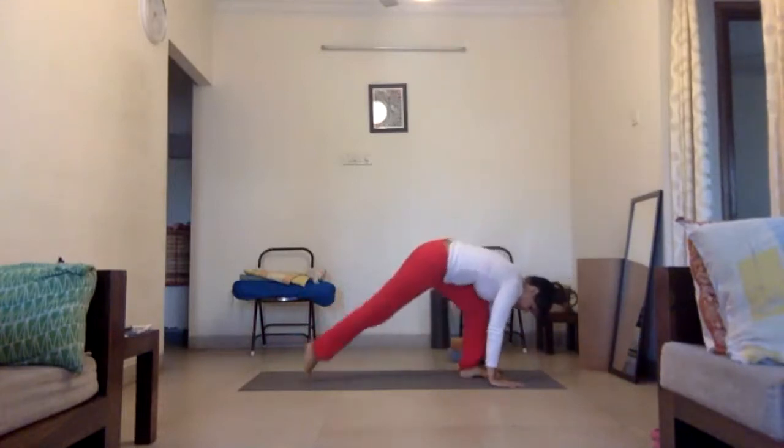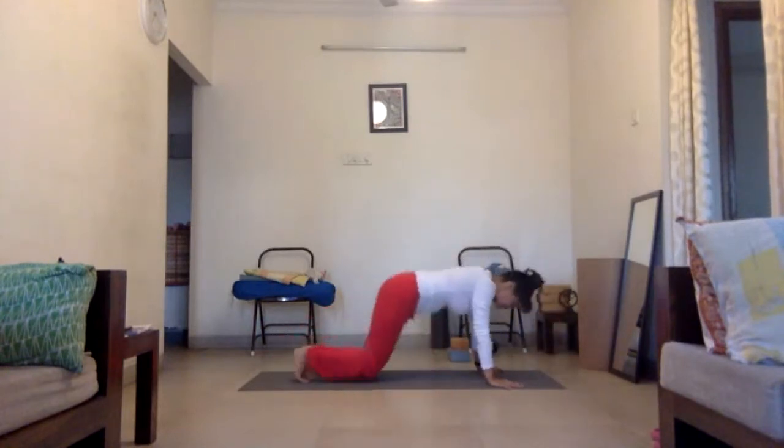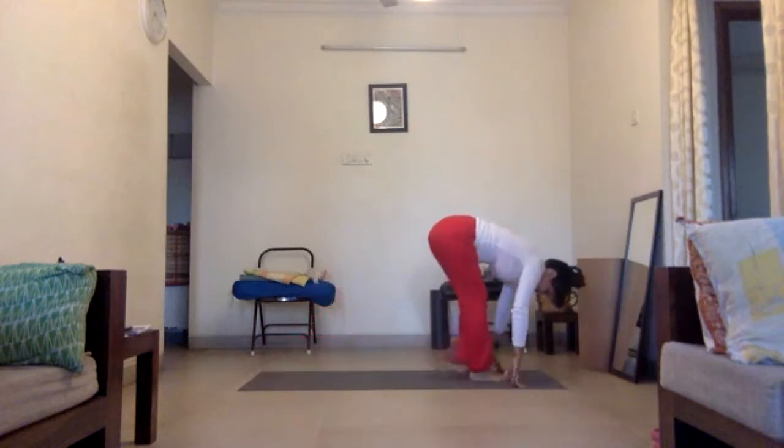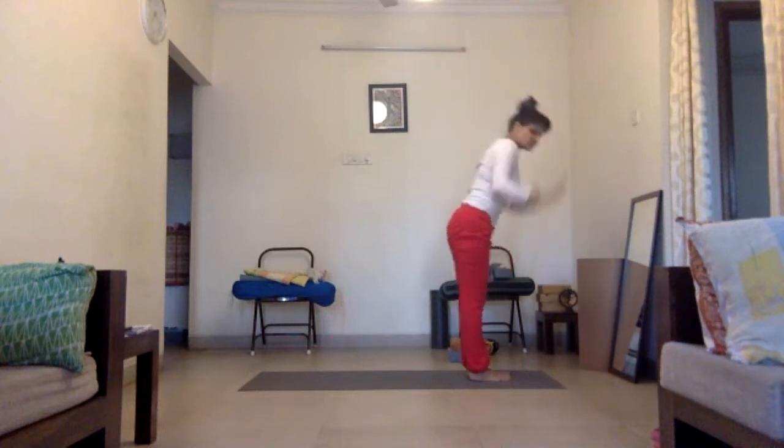Exhale, bend forward, right leg back, left leg back, knees, chest, chin down. Bhujangasana, Parvatasana, right leg forward, left leg forward, inhale all the way up and back. Inhale, take your hands all the way up.